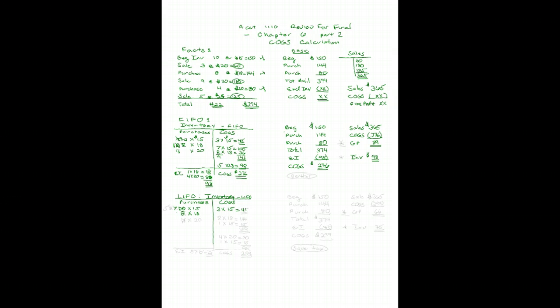My first sale costs $45. What will my second sale cost? Well, the last in's the first out. So of the 9, 8 are going to come out at 18, and that layer will be totally gone. And I'll have 1 more to come out to get to 9 at the old price of 15. So now there's not 7, there's 6. 8 times 18 is a cost of $144 for those 8. 1 times 15 is 15. So the total cost of this sale using LIFO is $159.